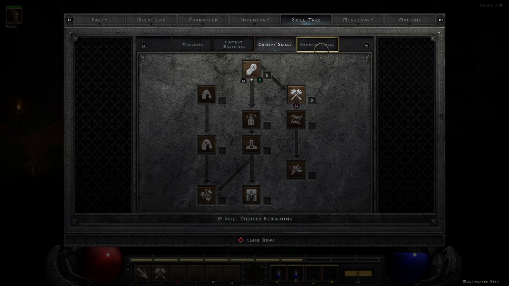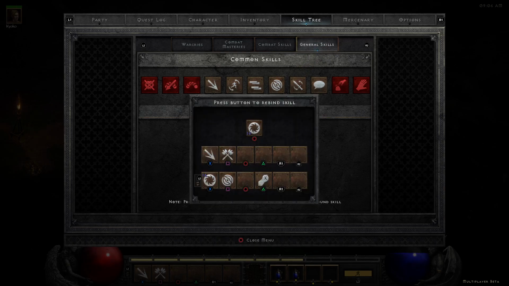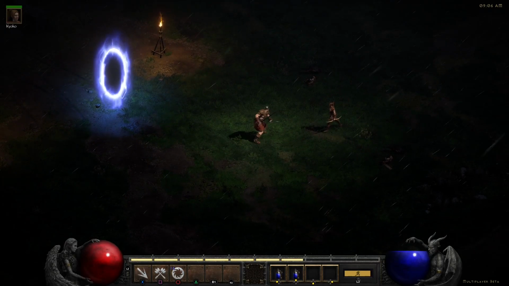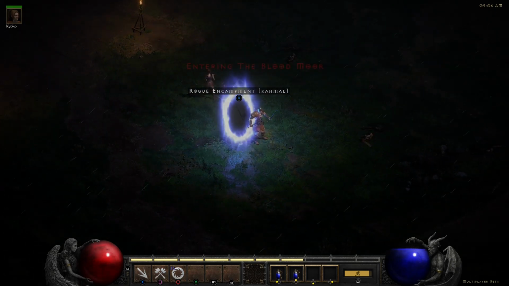You can, for example, also rebind the key to town portal. In my case, it's L2 and X. But if I rebind this to circle, then it will also be a lot easier for me to cast the portal a lot faster. Here's an example of how it works. So I use my skills and I cast a town portal within a few seconds.